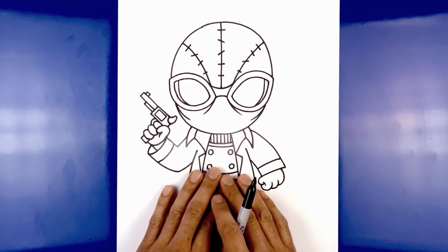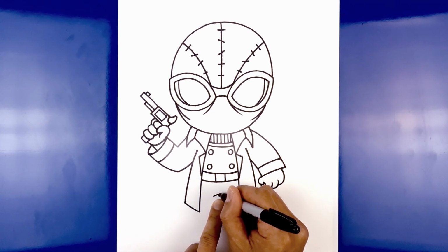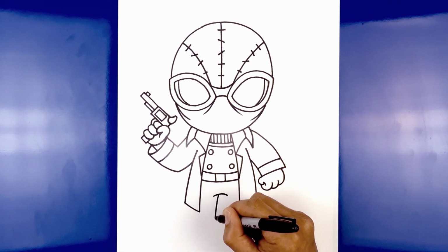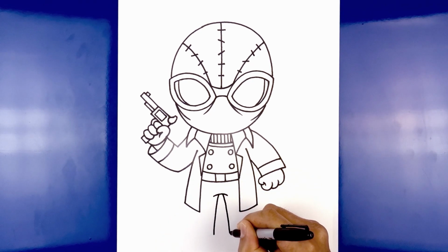Now we can go back to the inside and draw on the legs. In the center, I'm going to step down, draw a curve from left to right, going up and then back down. Leaving a gap in the center, I'm going to move to the left side, curve out and down towards the left heel, and then out and down towards the right heel.